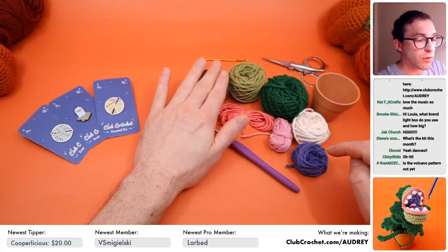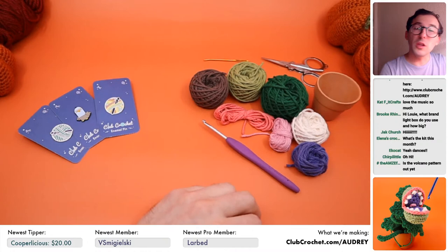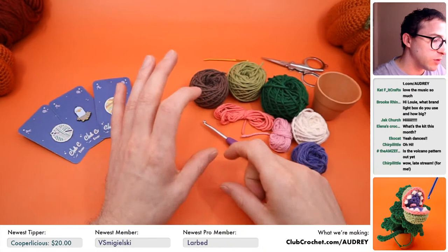You also need a little tiny pot for this, but you actually don't need a little tiny pot, and I'll explain that a little bit later. We're going to make ours onto a needle that you can put into whatever you want.